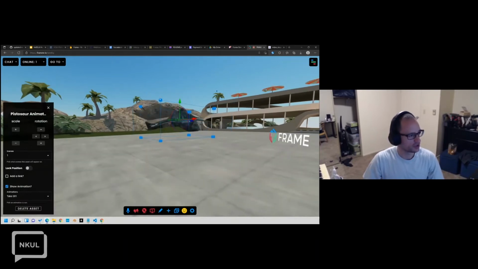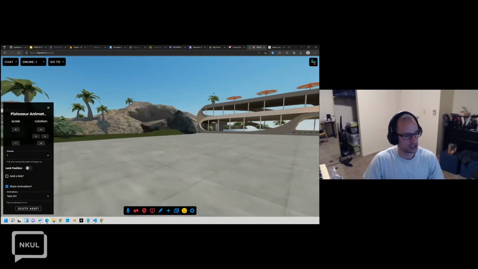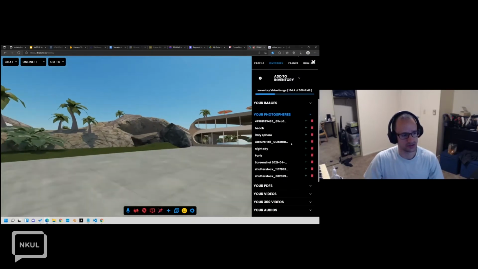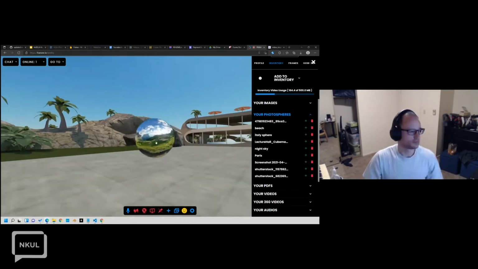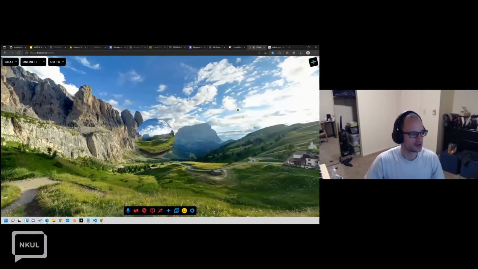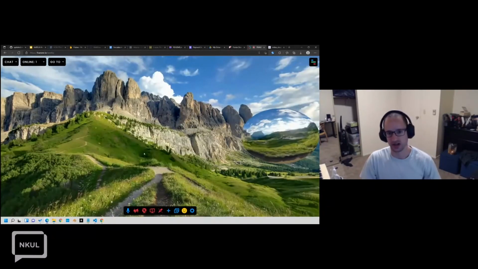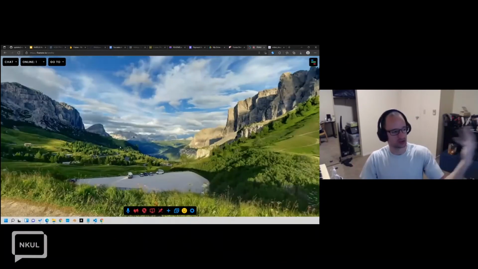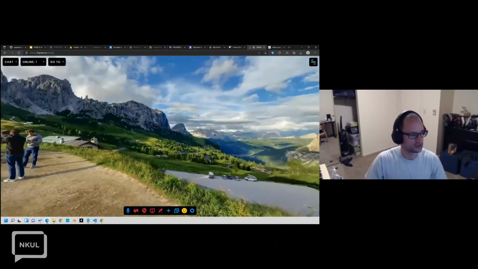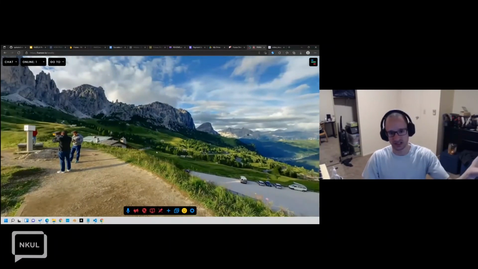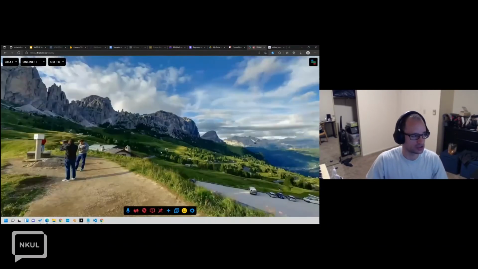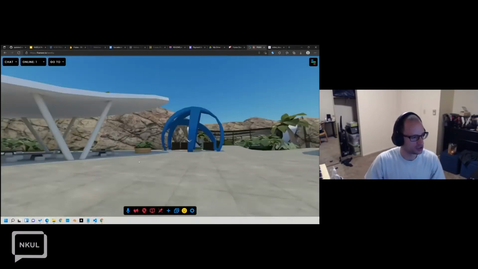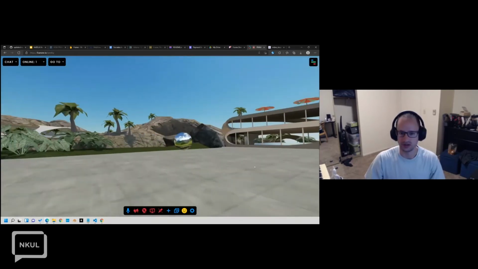Now, in addition to 3D models, which of course are really cool, you can also bring in things like 360-degree photos. So maybe you're giving a class about Italy or mountains, and you have a 360 photo. There are many of these online that you can find for free. I just brought one in and I expanded it so you can see it's just all around us now, and that just took a few clicks. The only hard part is sometimes just finding these photos, but once you know where to find them, it's quite easy. And then you can pull out your laser pointer and help direct people's attention. And then when you're all done, you can just return home to the 3D environment.